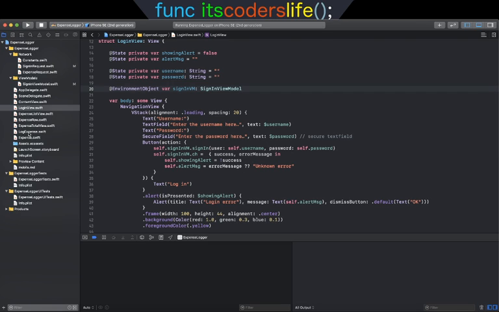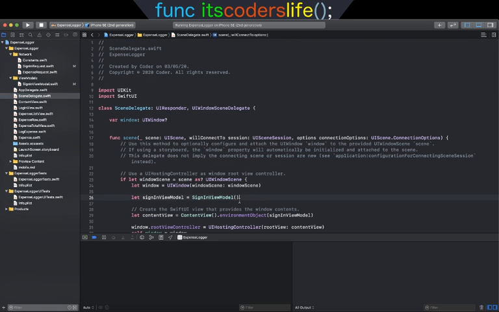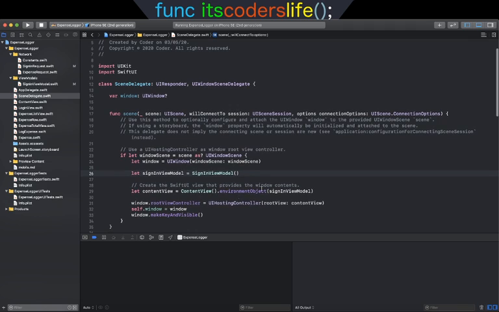So either so we are passing this as an environment object. Okay. Oh, we don't need the, okay, first things first, sorry.